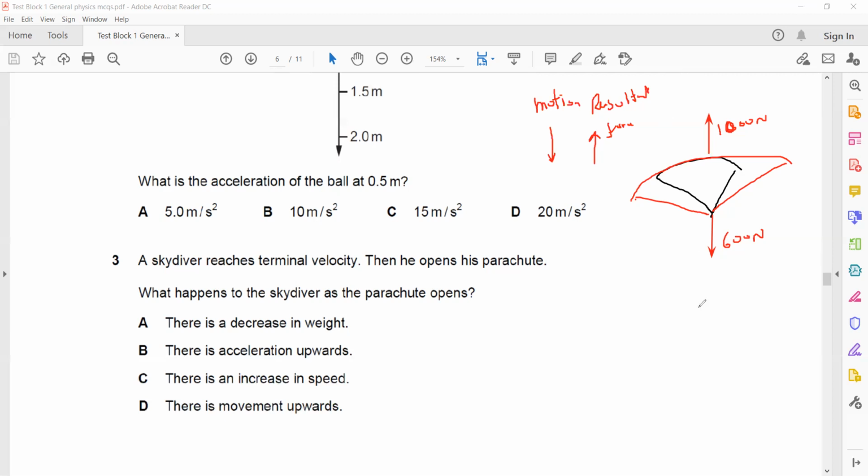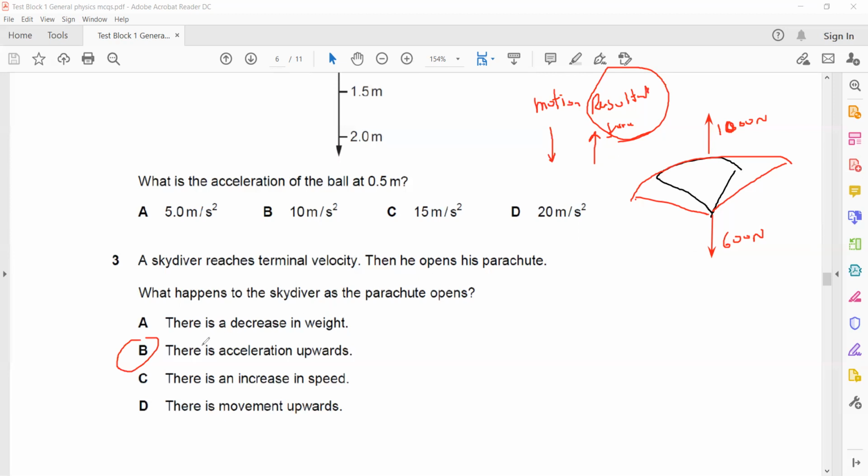So decelerating downward or accelerating upward have the same meaning. Because if I say it is decelerating down, or it will accelerate up, because the upward force is higher. So decelerating down or accelerating up have the same meaning. So what is the resultant acceleration? There is an acceleration upward. So the resultant force is up. That's why it will accelerate up, or you can say because the direction of motion is opposite, it is decelerating down.